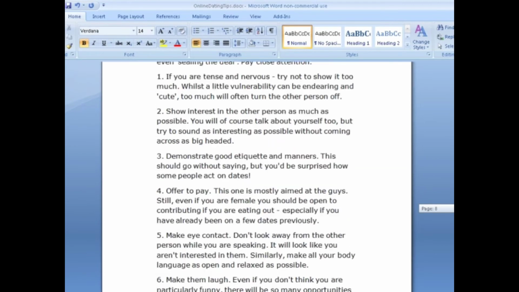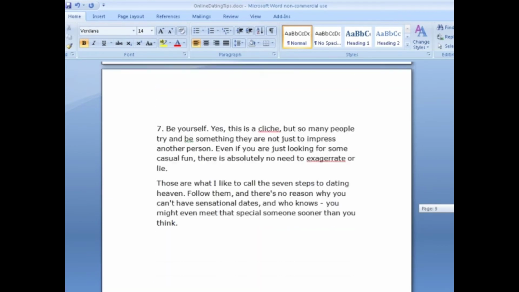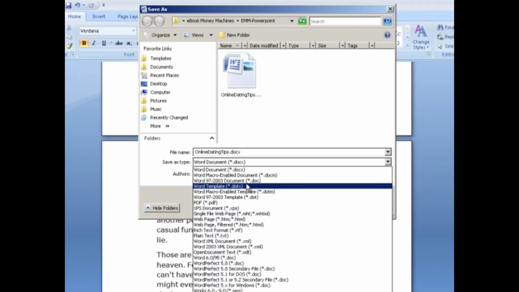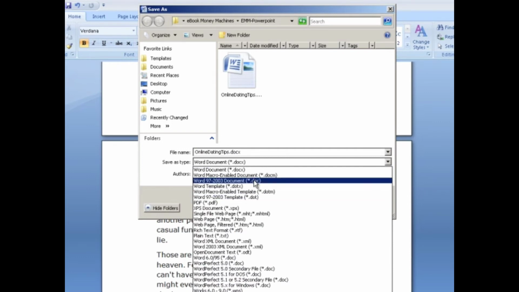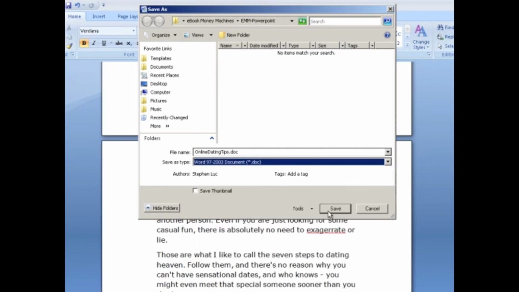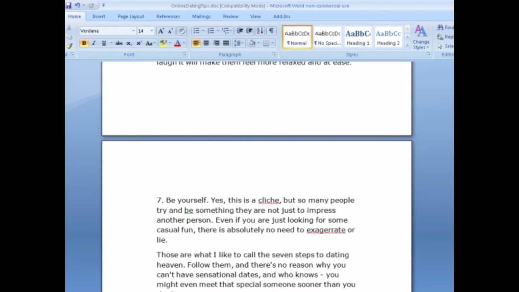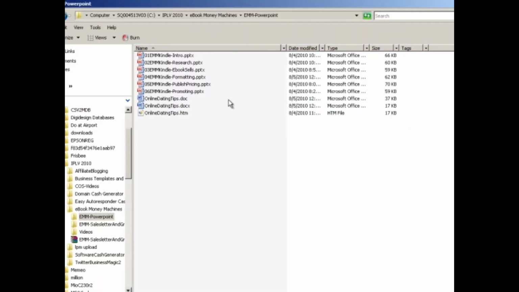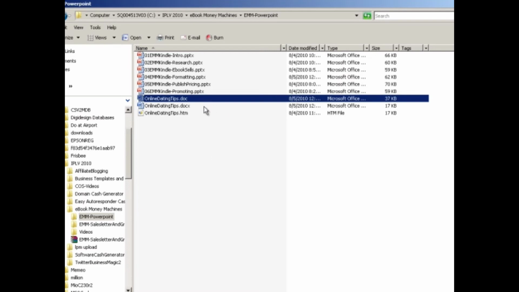So it'd be wise to go through and double check everything, and then once you're done, what I'm going to do right now, it's in docx format. I want to save it in just plain DOC format. So I'm going to pick this format here, click on save, and then I'm going to close this out. So this is the file that I want to convert.